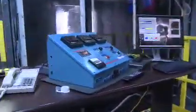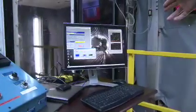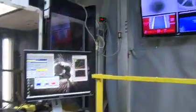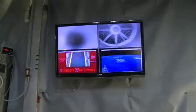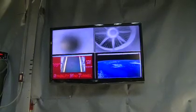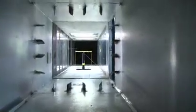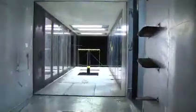We have the wind tunnel control here, where we turn the facility on, vary the speed, and also monitor the measurements we're making and the operations of the facility. We have a video monitor up here that shows various parts of the tunnel — you can see the fan in the upper right-hand corner and the airlock where we just entered in the lower left-hand corner. If we were actually in the middle of a test, you would see the test section and a picture of the data being taken. If you look over here, you can see the wind tunnel test section — this is where we actually make the test. The flow comes through from right to left, and you can see a model in here ready to be tested.